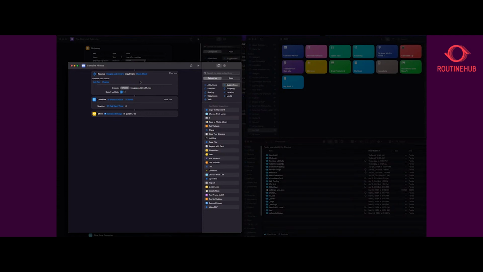You could stick a filter files action in there if you wanted to sort it first. But for my use case, it's so much easier if I'm just looking at my photos themselves, and then I select them and boom. The share sheet's a super convenient way to do that.